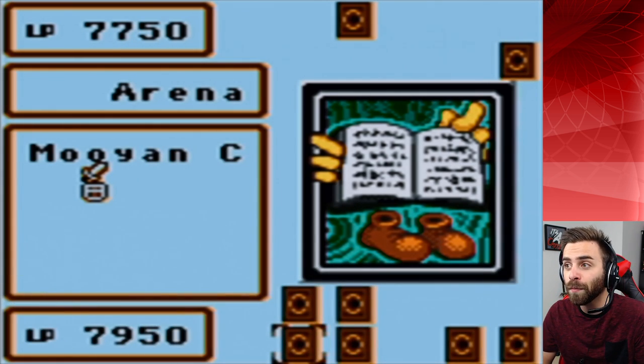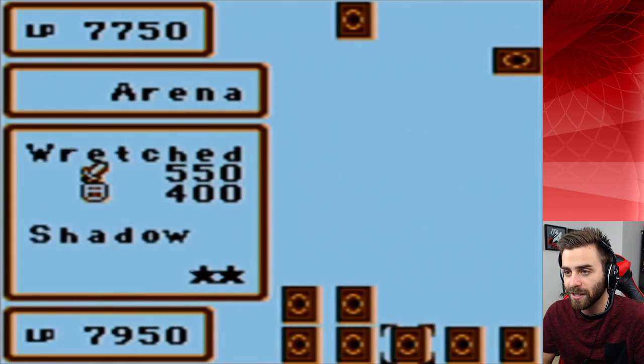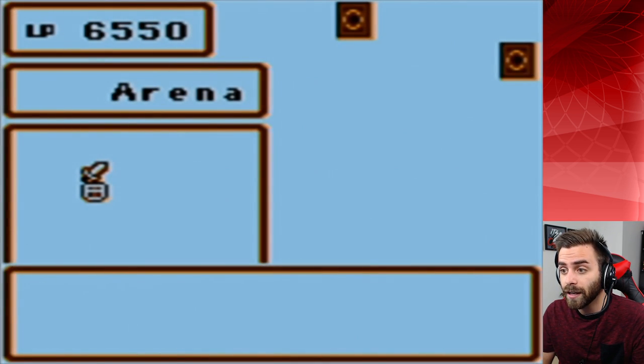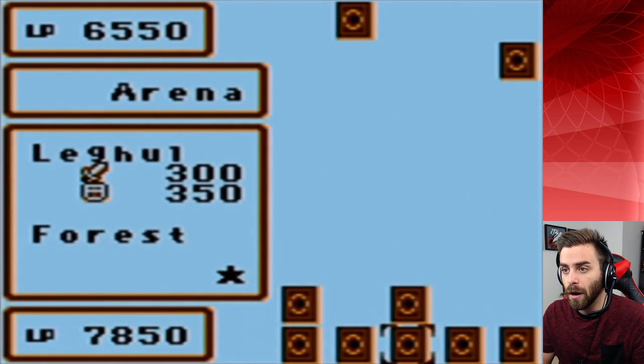Muyan Curry, more life points. He's using his whole hand. He's losing hand advantage and board advantage. He's not the best. Ooh, wretched. It's the evil Karibo. He's got a 600 attacker. Can I get over that? I can. I have Buku. Yes. Buku.